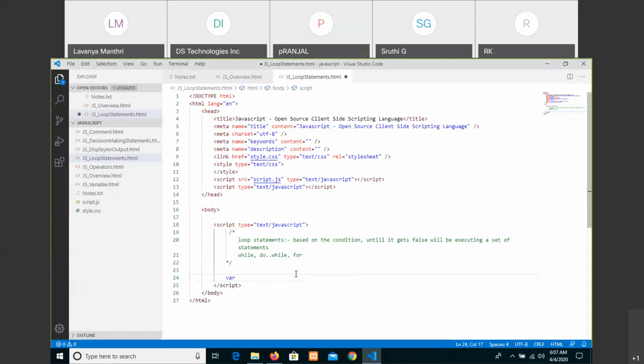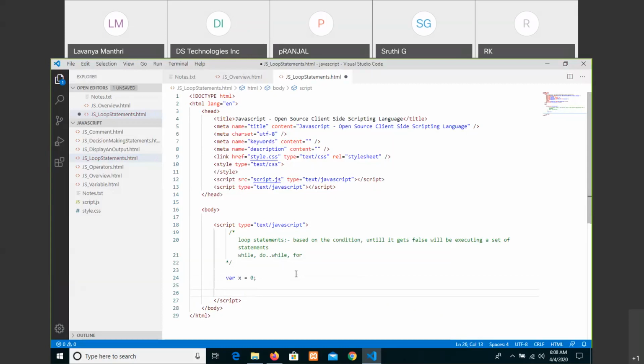Where we have a variable, x equals zero, we have assigned, and we want to execute a statement or set of statements.